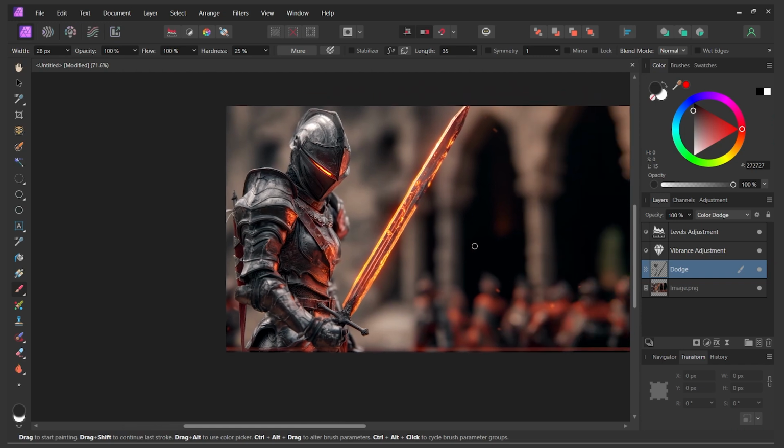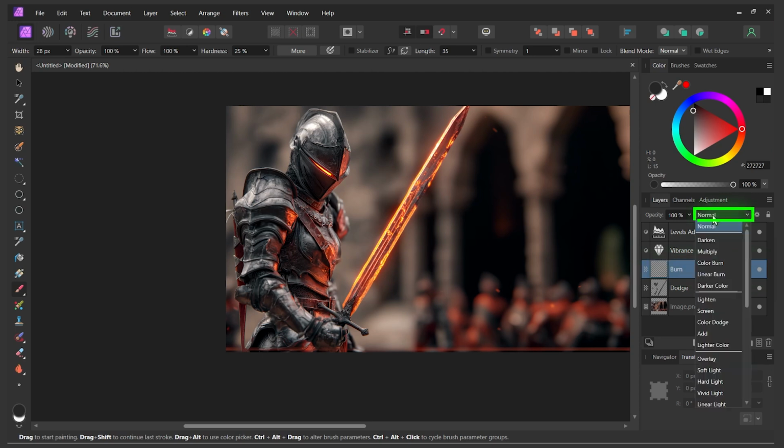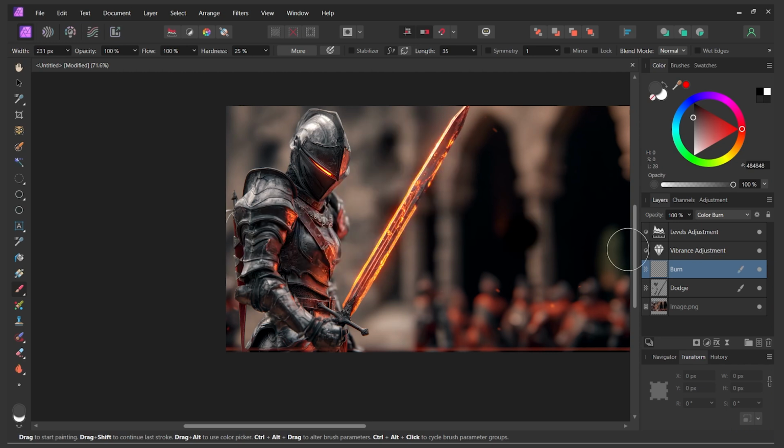Let's now add a burn layer to make some of the darks darker. I'll add another pixel layer. Let's call it burn. If you don't remember the difference between dodge and burn, I just remember that burn makes things darker. That's what happens when you burn something. And then dodge is the other one. Now for burn, we want to go slightly off of white. If we do too dark, we get something like this. So we don't want that. So let's go to white and just pull it in a little bit.